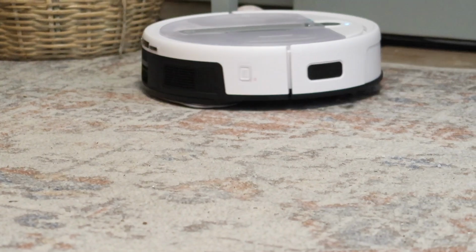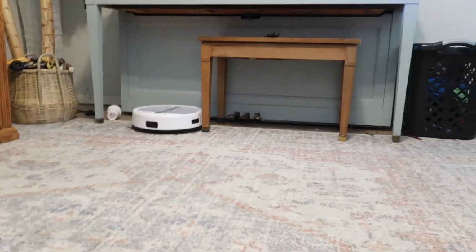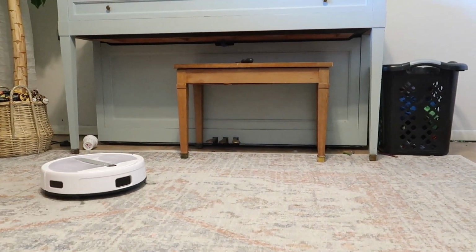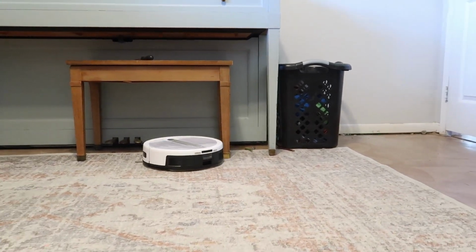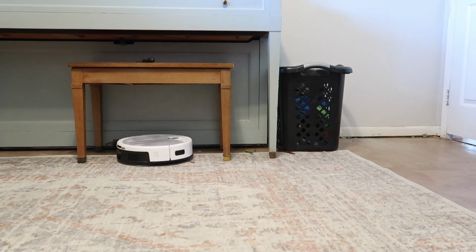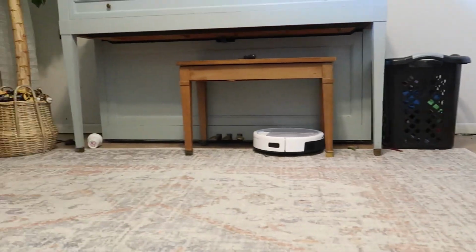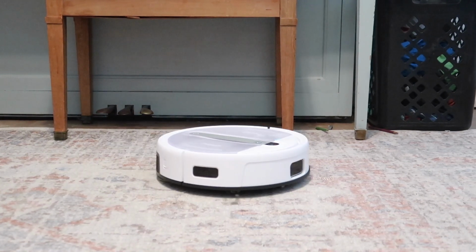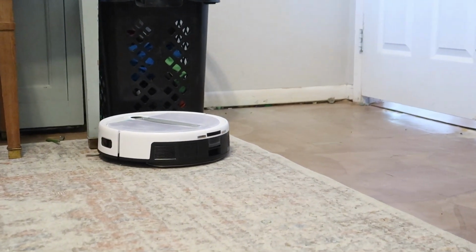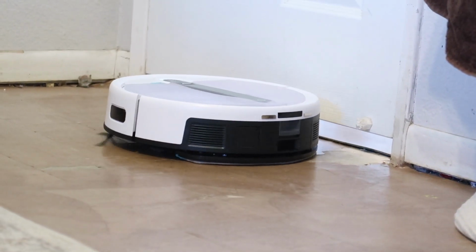Another great feature about this mop vacuum is that when you are doing mixed surfaces, like the hard floor and the rug, the mop pad has an automatic 8 millimeter lift so that it's not rubbing the mop pad along the carpet. It automatically lifts it up, and then when it goes back to the hard floor, it lowers the mop pad back down and it starts mopping the floor. So you can barely tell. I tried really hard to zoom in, but when the mop pad is on the rug, it is lifted up. And then when it's on the hard floor, it goes down to the ground. And I went through after this and felt around, and the rug was completely dry and the hard floor was wet.